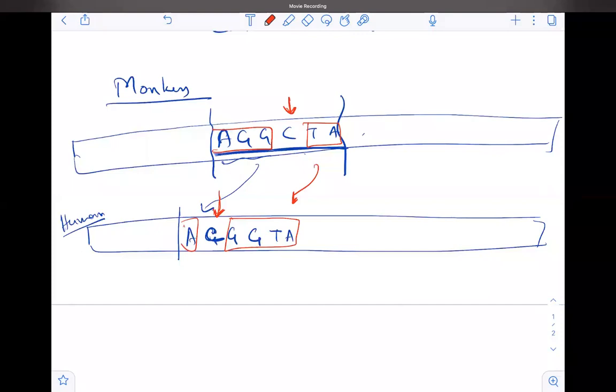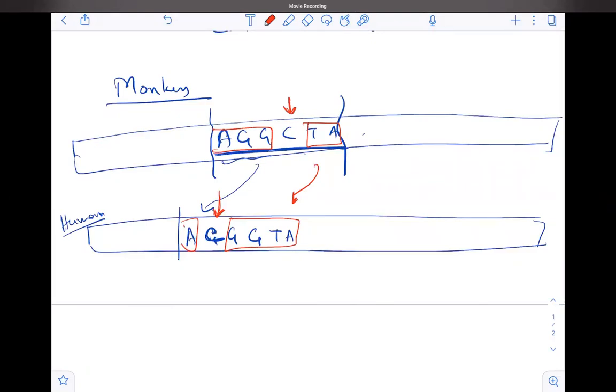Now, of course, there are lots and lots of other things that are done. Scientists don't just do this, because they have some idea about which gene is required for what and so on and so forth, and lots of this kind of extra information is there. Here we are considering that shifting can happen. Yes, but some deletion can happen, deletion could have happened also. Okay, then it's fine.